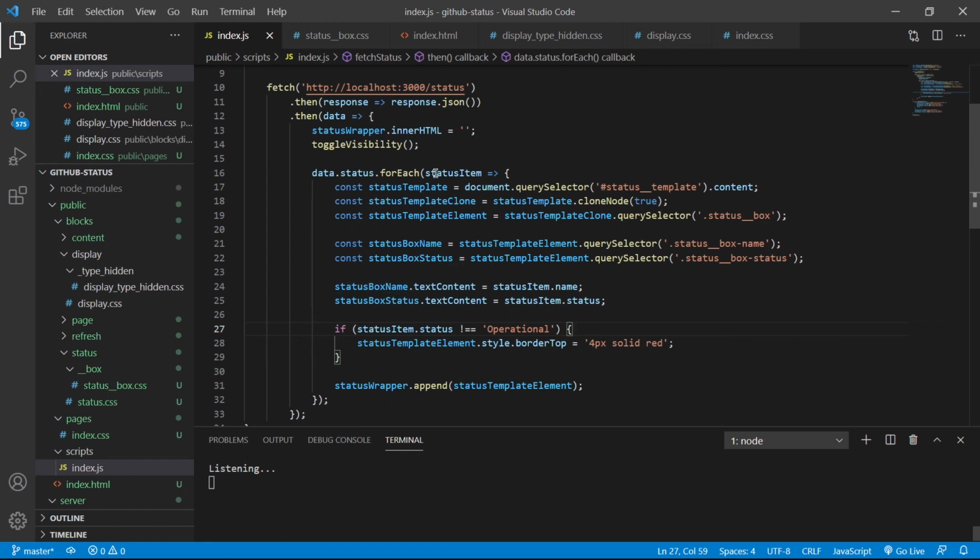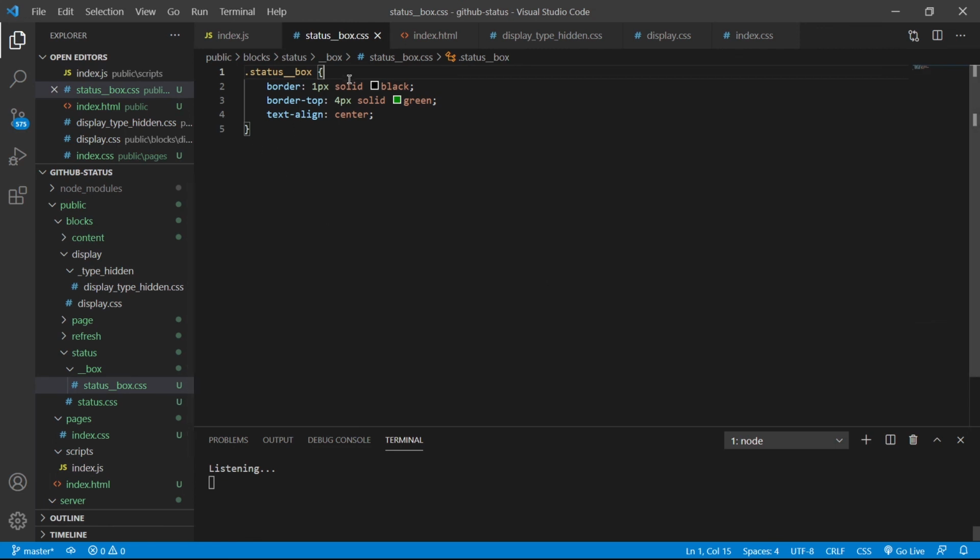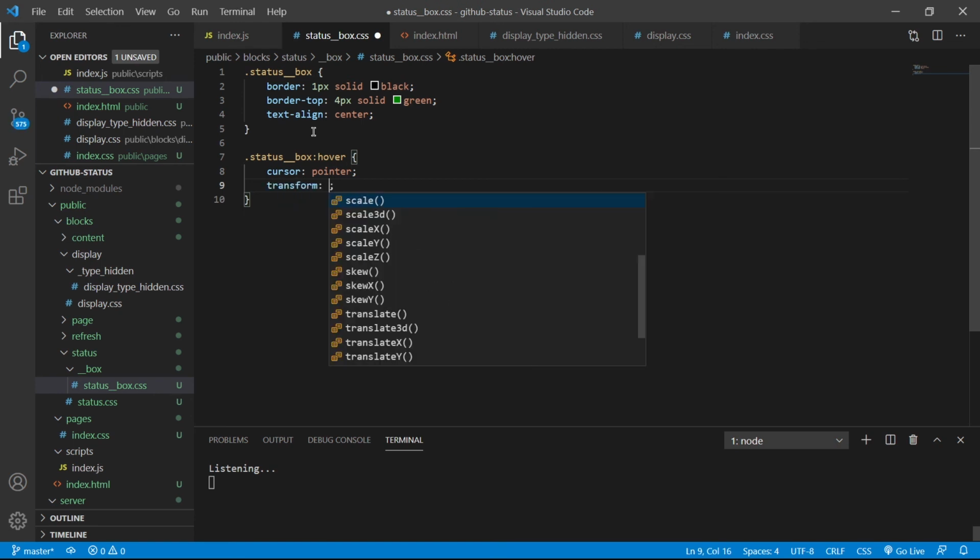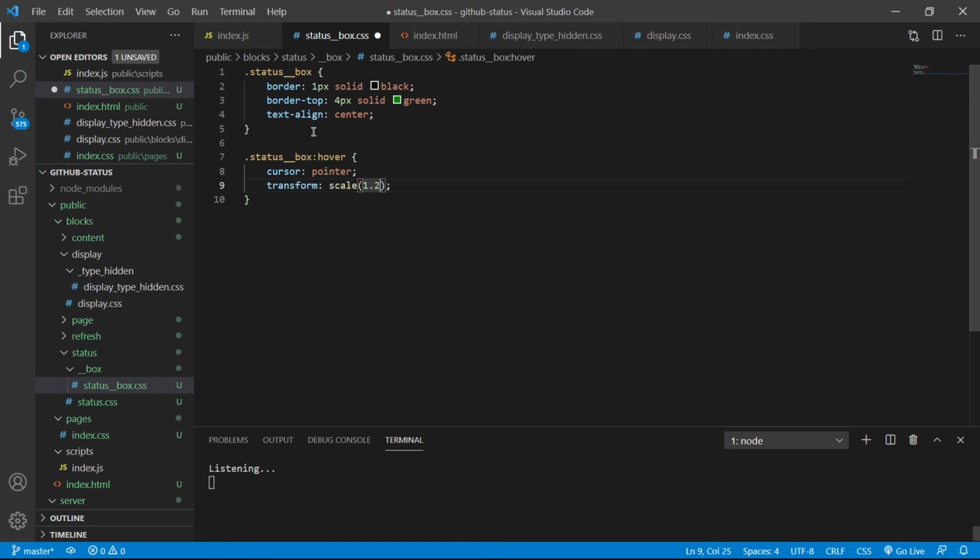And then finally, I'd like to add some effects to the status box itself. So let's say something like status box hover. Let's make the cursor a pointer. And let's transform it and just scale it up slightly.